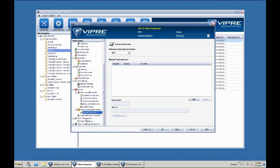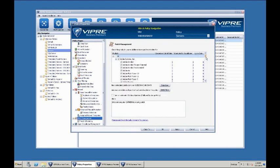Now, I mentioned patch management earlier. I can go in and see per policy what patches are needed, which ones are up to date and out of date. For example, when we install, we do not update Java automatically. I'm sure a lot of you know what happens to an application that requires a certain version of Java and you update it. So we don't check that one by default. We let you make the decision. But you can choose to automate the process so that the scans and the deployment of patches happens automatically. Or you can choose to maybe automate the scan, but then make your decisions about what you want to deploy and then push them out yourself. So you have full granular control.